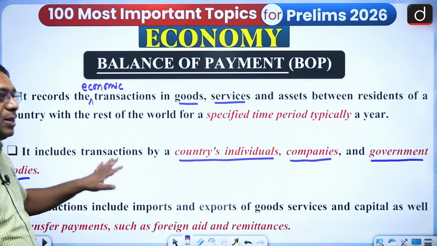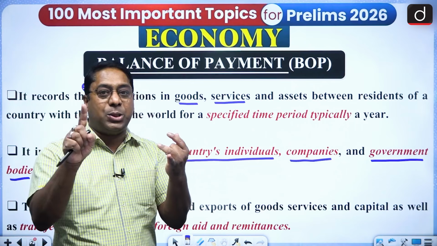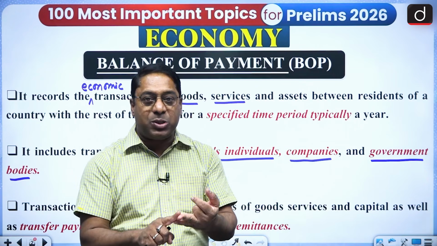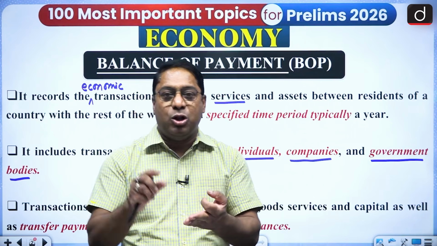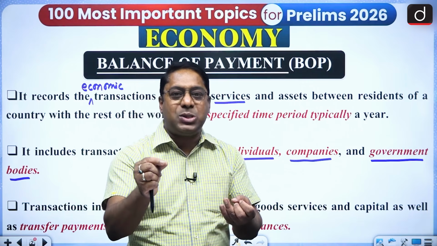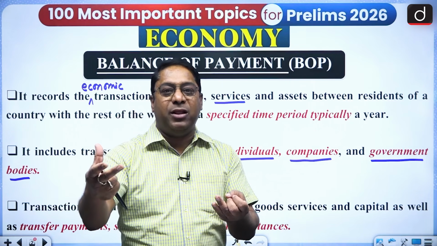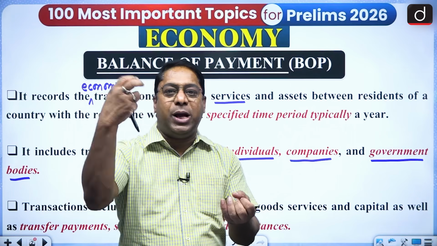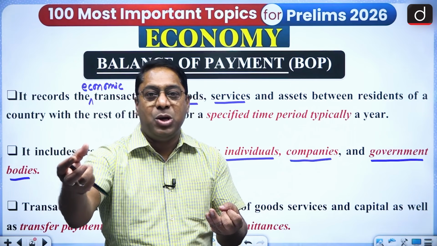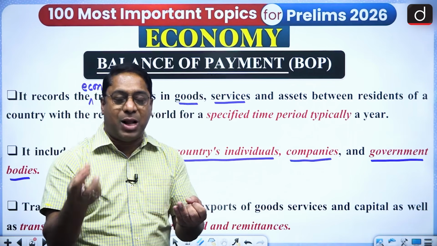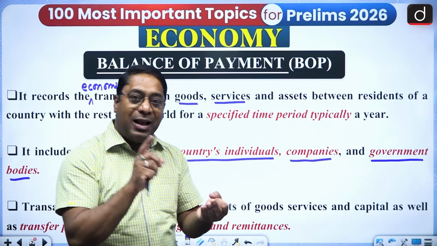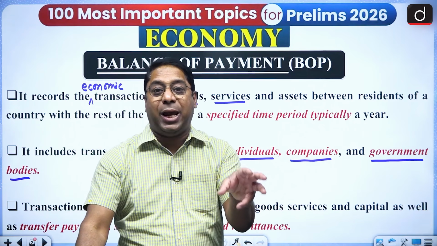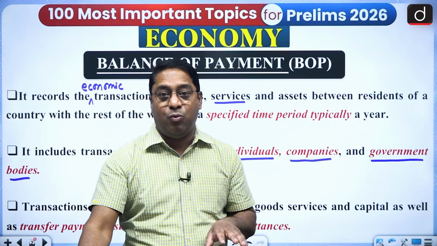And when we talk about the transactions, as I said, economic transactions can be visible items, that is the goods, invisible items, that is the services, unilateral transfers, that means those transactions which are one-sided. That means there is no return in the form of money. For example, the gifts or donations which are received, or the gifts or donations which are given by the government of India. So there are unilateral transfers, that is one-sided. And the last one is the capital transfers. And these capital transfers actually change the asset and liability with regard to a country.